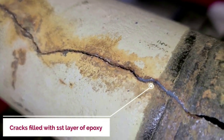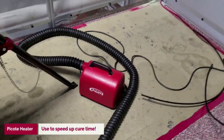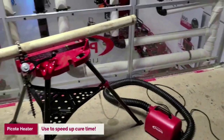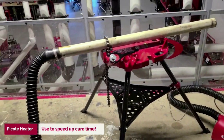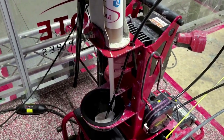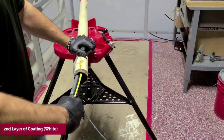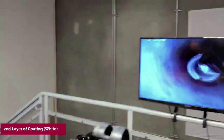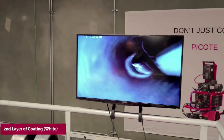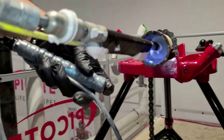If you're technically inclined, you'd be interested to know that there are two layers of epoxy that are applied — a first layer and a second layer. They're different colors so we know we have good coverage. The epoxy is made of a part A and a part B that are mixed together with a pump and delivered by a hose. There's a robotic tool that spins at the end under camera supervision that delivers the epoxy and applies it uniformly to the inside of the pipe.